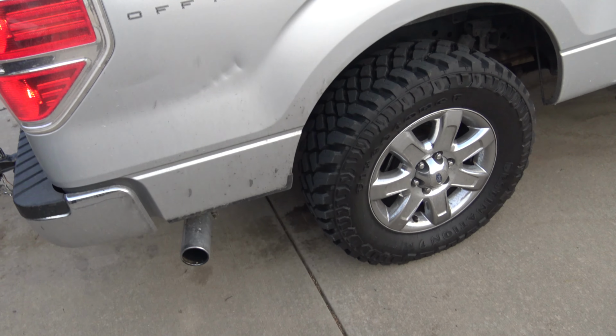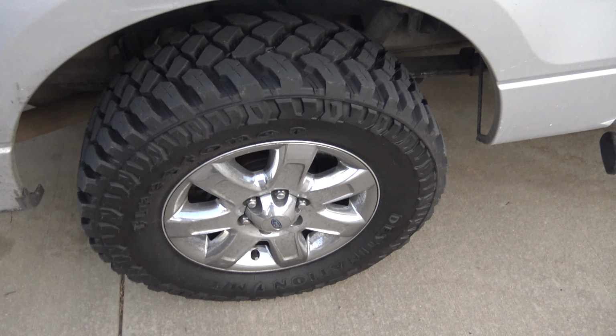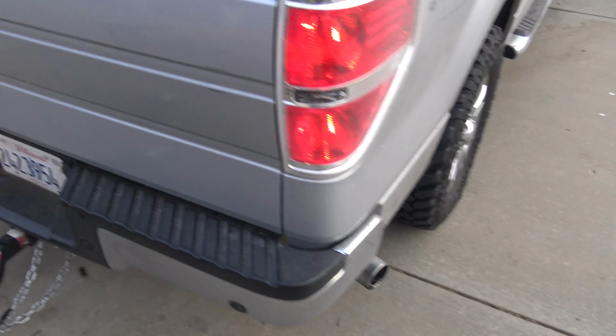All right, so inspired by Mr. Wyatt from Wyatt's Lawn Service, thought I'd do a little walk around in my truck too. First things first, we got rid of the stock tires. I got this one used. This is a 2013 F-150. It's an EcoBoost, same as his.